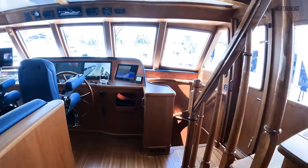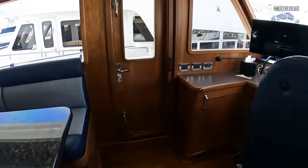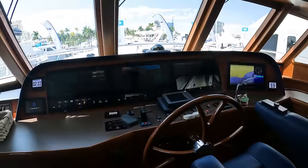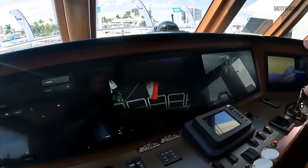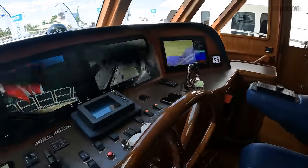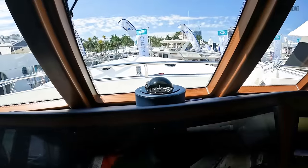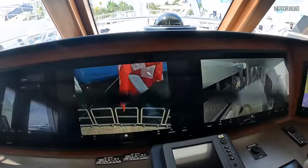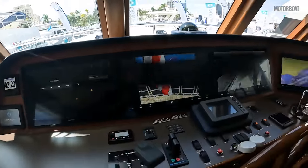Moving to the helm — simplicity but massive attention to detail. You've got watertight doors port and starboard, and then this really clean helm dominated by three 22-inch Garmins and an 18-inch Garmin. Looking at the wheelhouse: this polished steering wheel, and the view forward is phenomenal. The way it's laid out creates so much simplicity that for a boat this size it really feels like a very easy boat to manage.